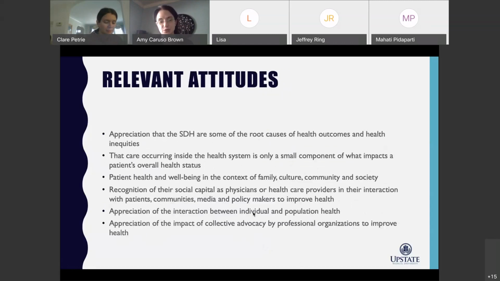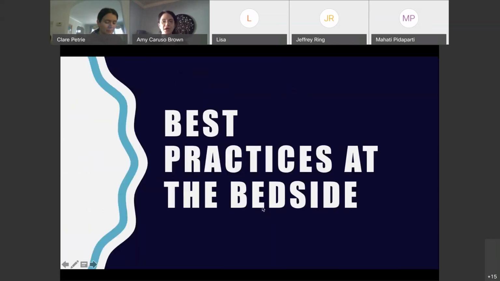And then attitudes, which cuts across the preclinical and clinical curriculum as well. So we were interested in this question, and I started from the assumption that many clinicians are good at this, which is not to say that there isn't a great deal more room for improving how we provide clinical care with regard to SDH, but that there are already clinicians and faculty out there who are very well informed, who have really set up their clinics around this idea, around providing socially aware care and structurally competent care.